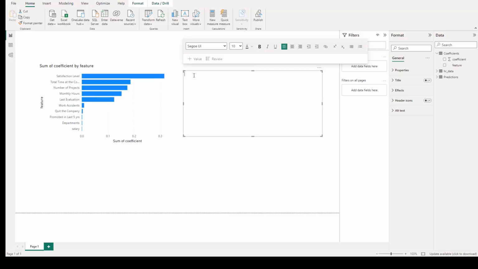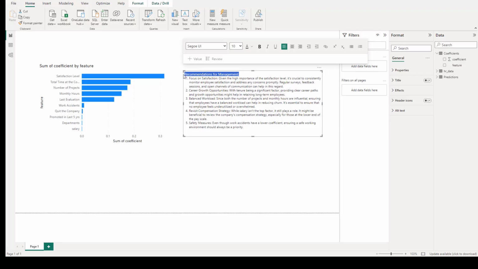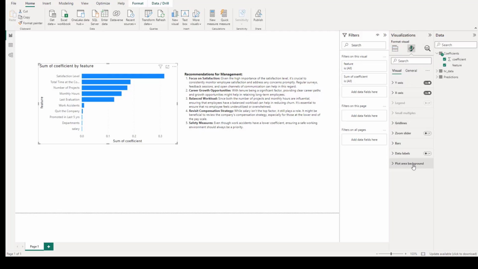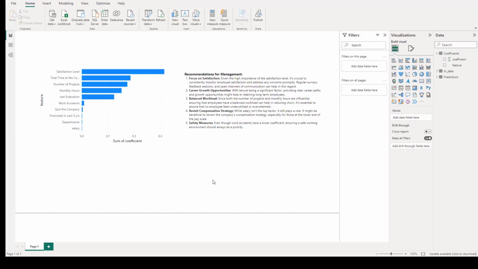So I just wrote some stuff up here, so I'm going to copy and paste this, and I am just going to provide this to management. I just want to bold these so that management can really see them. So we already have 2. I'm going to take off this title because I don't like the way it looks. So now we have the first area of our dashboard.